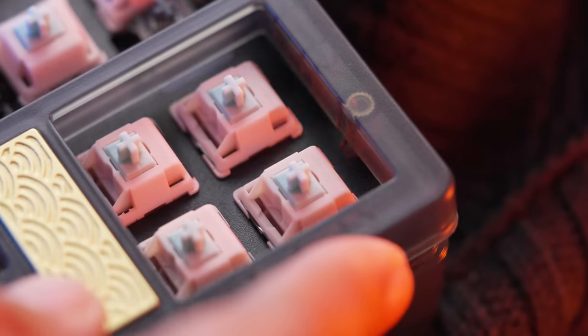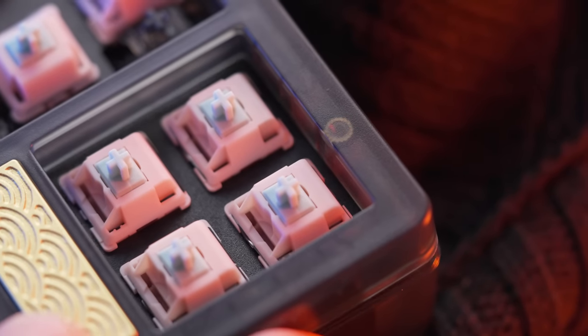The build process was nice and easy and straightforward, and I only see it getting easier with the add-ons that they did to this keyboard. I'm kind of kicking myself I didn't pick up the wireless R2 version of this. Wookie Studios, if you see this, hook your boy up.